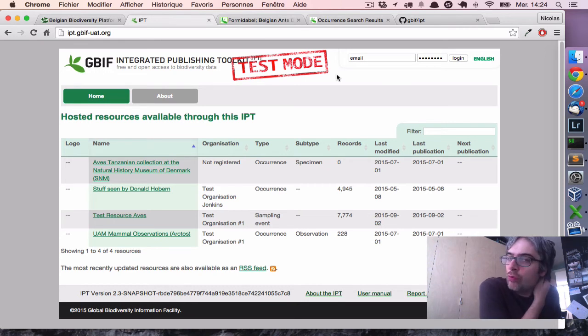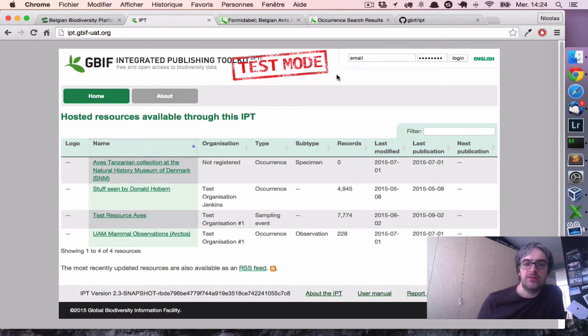What is meant by test mode is that we can safely play with it, publish some data, and it will not pollute the main GBIF portal and the main network. It's designed to do exactly the kind of things that we're doing, like training or testing.